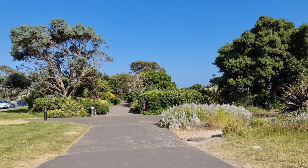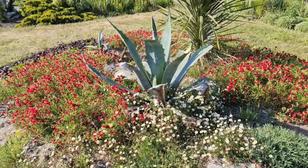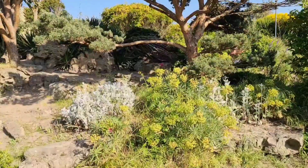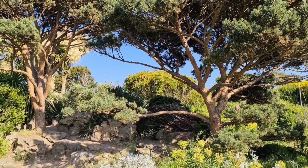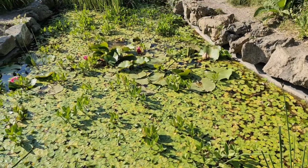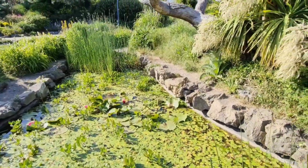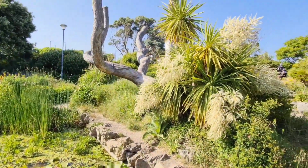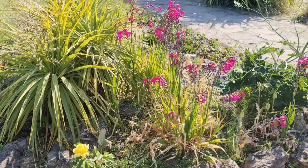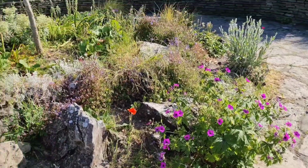The Southsea Rock Gardens are located on the south coast of Portsea Island, which many may know better as Portsmouth. This is a free public garden, so it's well worth visiting if you're in the local area. The gardens were originally created in 1928 using unskilled labour from the government's Back to Work scheme after the World War I depression. And although the garden has changed a few times over the years due to various factors such as flooding and hurricanes, it remains a beautiful and tranquil place to walk through or sit for a moment in contemplation.